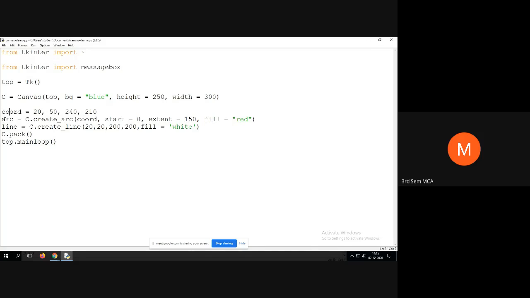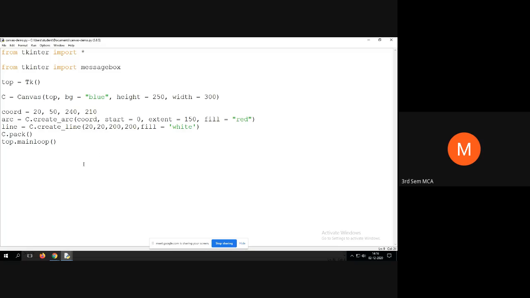I want to create an arc, and to join those lines I need to draw the line. So create the points. Using these values, this represents x1 y1 and this represents x2 y2.